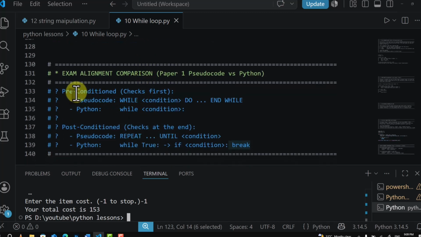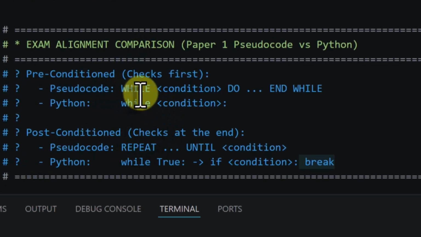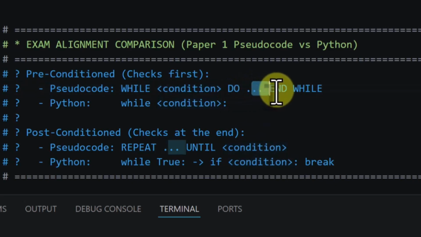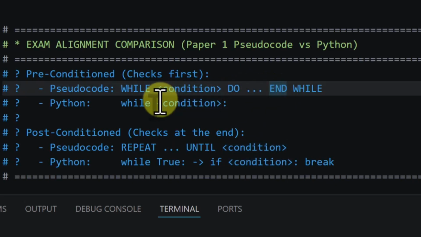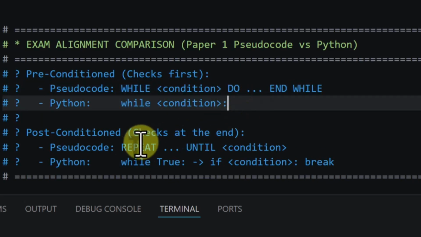So we have covered preconditioned loops and post-condition loops. Okay, that is while, then we have some condition, do something, and end while. That is in pseudocode if you see. Then in Python simply we have while, condition, then a colon, after that whatever our code is.